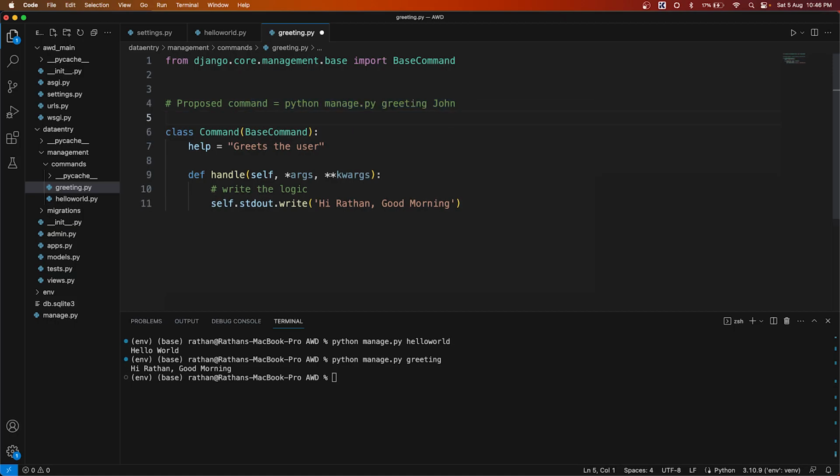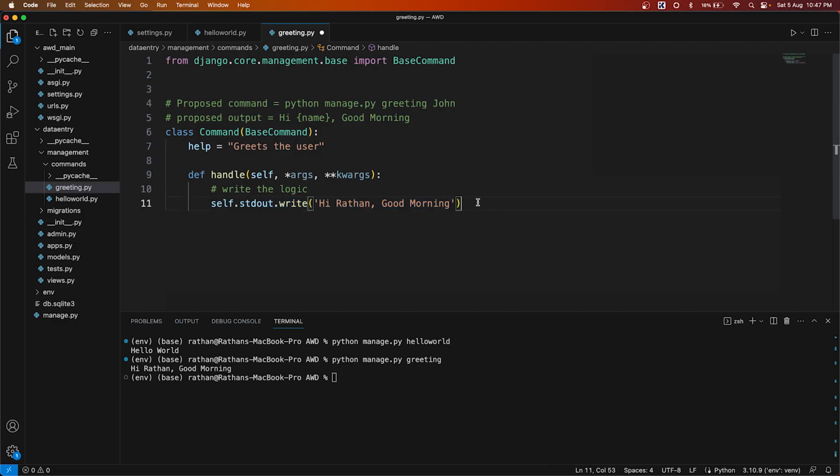And what is our proposed output? Our proposed output will be hi name, good morning. Whatever name we pass from the command will go here, so that when we print the output, it will be hi John, good morning, hi Joseph, good morning, something like that. We'll try to implement that.